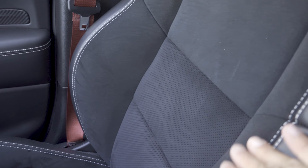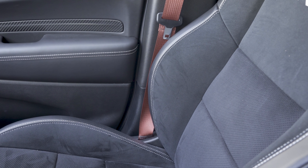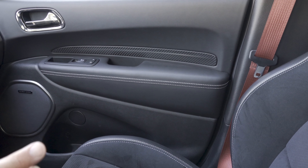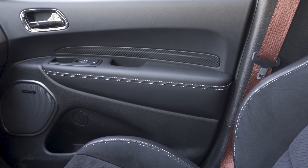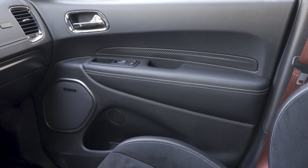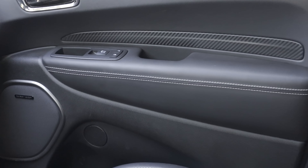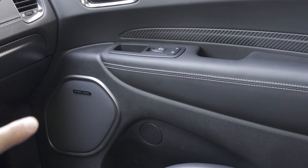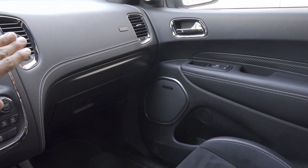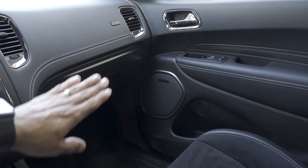The entire seat back is not perforated — just that center section. You can see we have moderately aggressive side bolsters, not a great deal more aggressive than we find in the regular model, and they're not adjustable. Moving over to the front doors, we find soft touch materials at the top of the dashboard and a soft leather armrest in the middle, but there's still a decent amount of hard plastic down towards the bottom of the door. FCA has done a great job lately improving the quality of their interiors, but because the Durango is one of the older products, we still see some hints of old Chrysler and old FCA in here — a lot of hard plastic down at the bottom of the door.